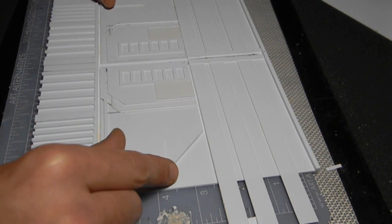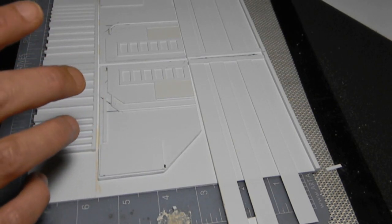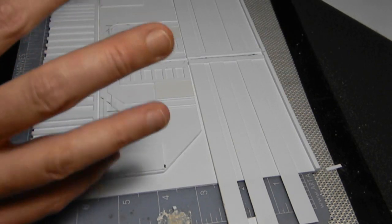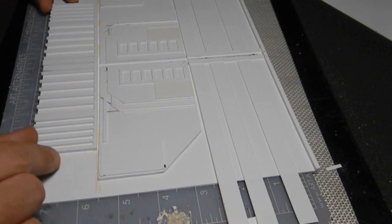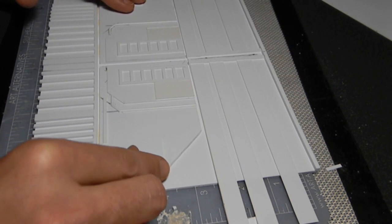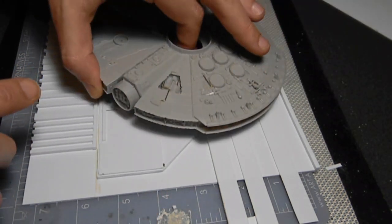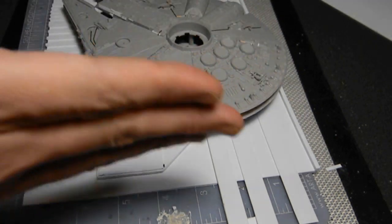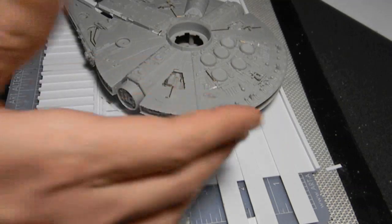Now, the one thing is, normally when you build a base, you don't want it symmetrical. You want to have something more on one side and less on the other. I'm not doing it in this case because I have to match the scene. And unfortunately, the Millennium Falcon is placed exactly like this, exactly symmetrical to all this stuff, so I had to build all this symmetrical, and it's all balanced even.